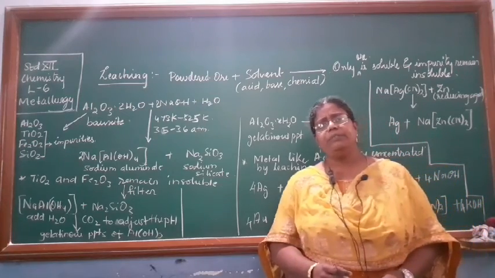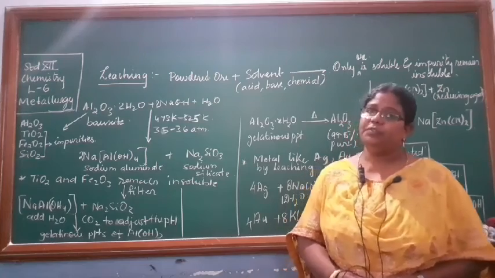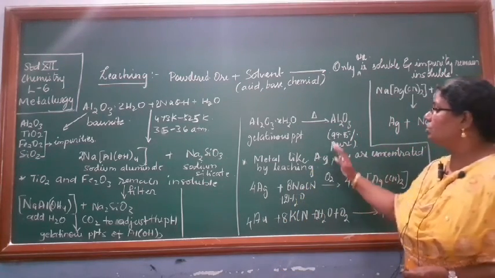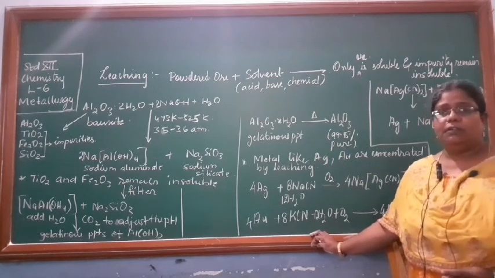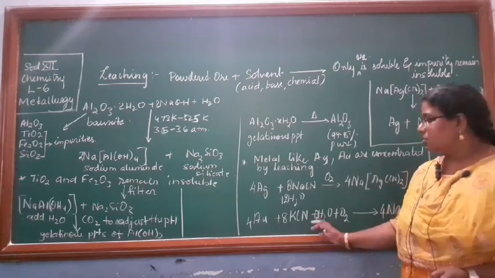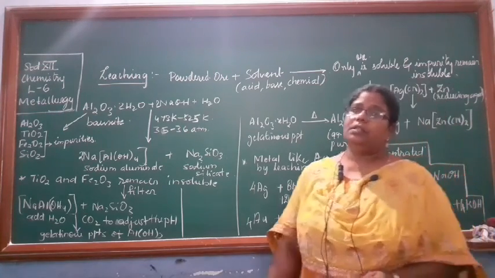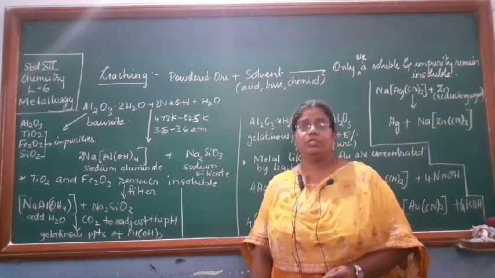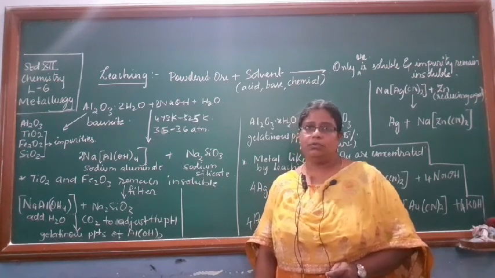So there will be very small objective questions coming from this part. You have to be very careful, and this leaching process is very important. It can come as a short note, especially for the leaching of gold and silver. Very important part, so you have to learn it thoroughly. From the other processes which we have discussed here, you can have objective questions. That is how you should be doing your learning.